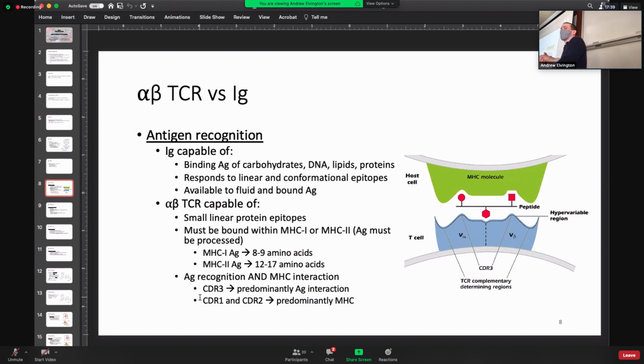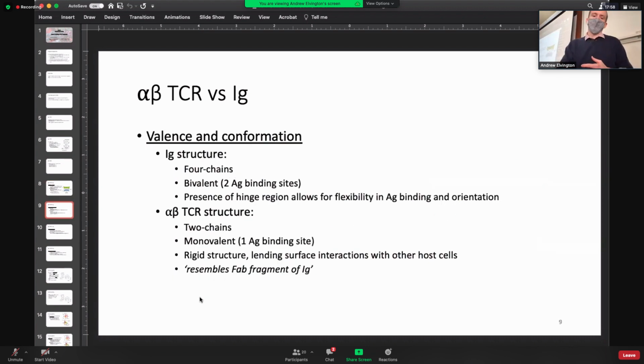And not only is the handshake important to activate the T cell, the fact that MHC is expressed is also one way that you have cells that can destroy inappropriately infected cells. Right? If they're not expressing MHC, or they're expressing too much, or it's altered, we have cell types that can go and get rid of them.